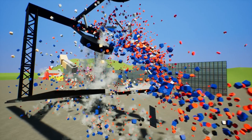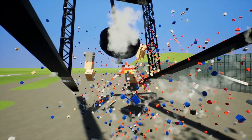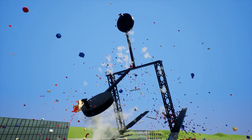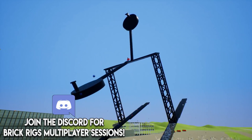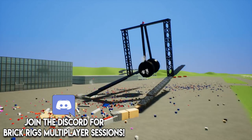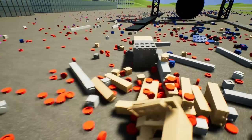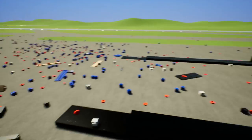Oh no, that did a lot more damage than I thought it would. The only things left are Rob's arms. Oh my, look what it did to the slap — what the heck, it's flying! There goes pieces of Rob. That was amazing. What is this doing? Oh okay, it's good. I think it's incredibly heavy. There's Rob's arm, there's Rob's other arm, and the rest of Rob disappeared. That is an awesome creation.